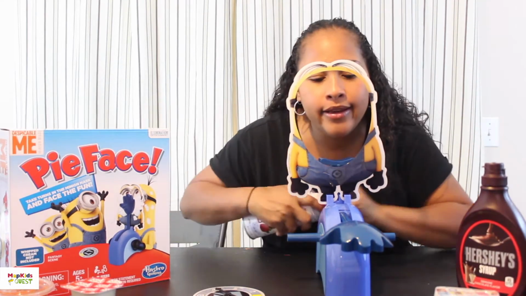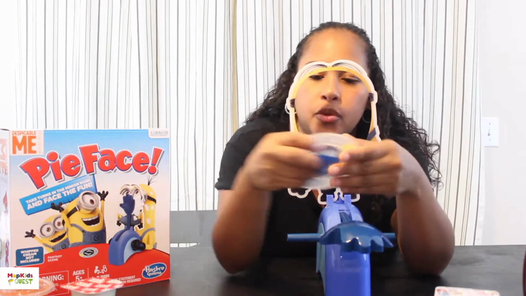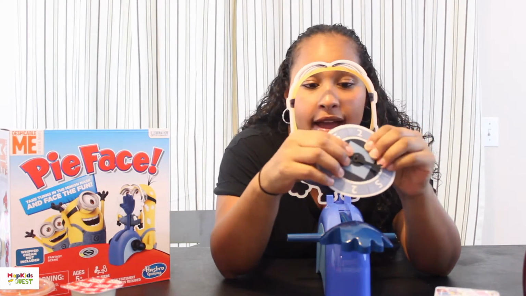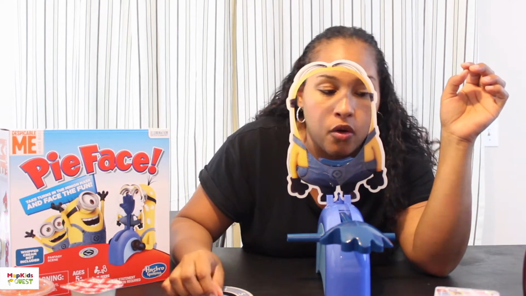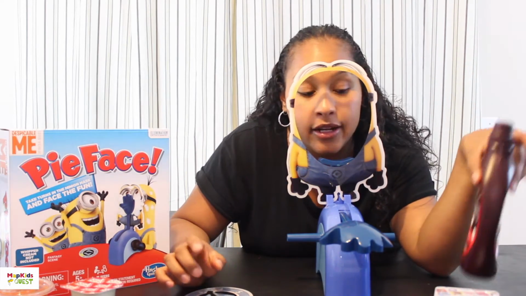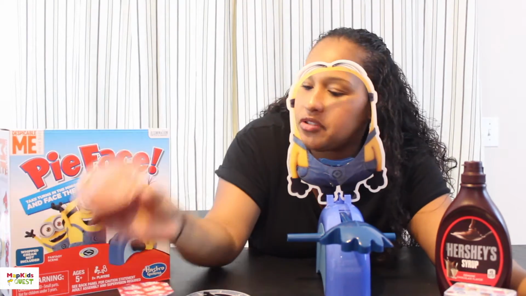And why is it despicable? It's because we're going to add some whipped cream to the hand, and then we're going to each number after we spin. So we have numbers 2, 3, 4, and 5. Whatever number you pick, we're going to have to mandatorily add an ingredient. So we have Hershey's, sweet potato baby food, vanilla pudding, or marinara sauce.